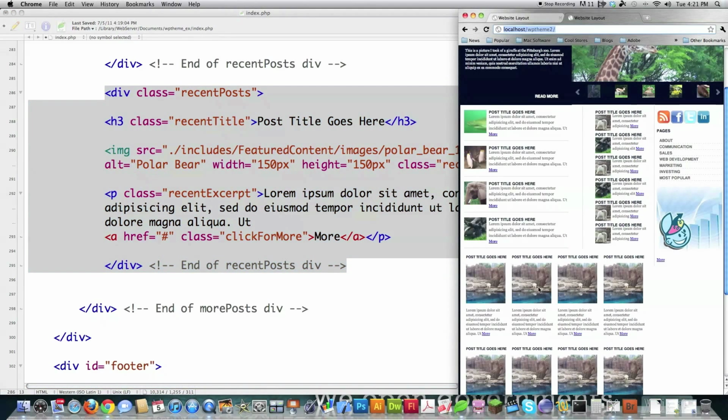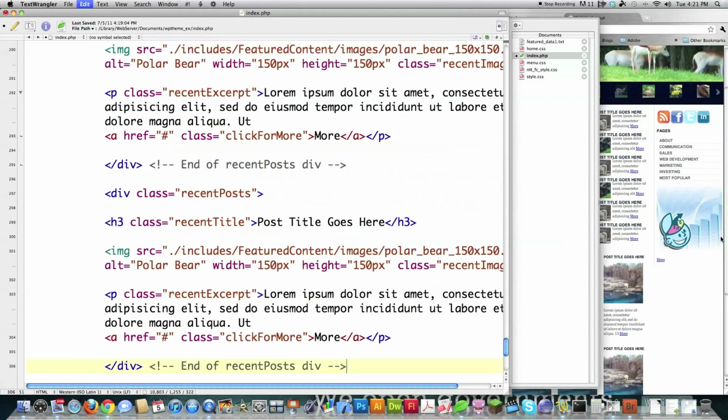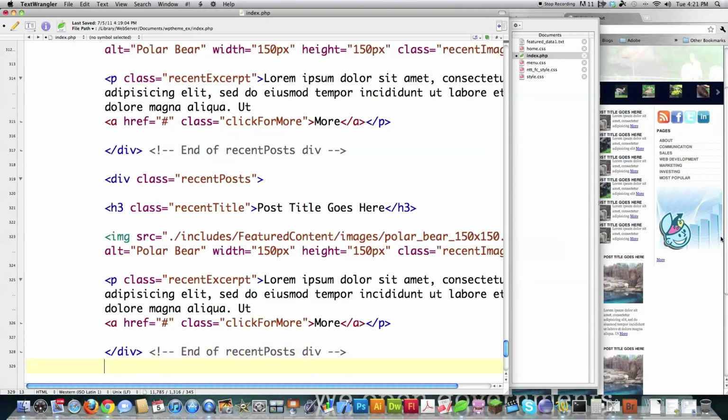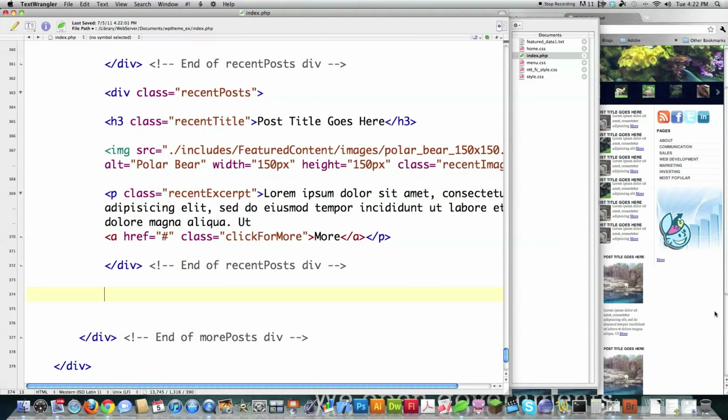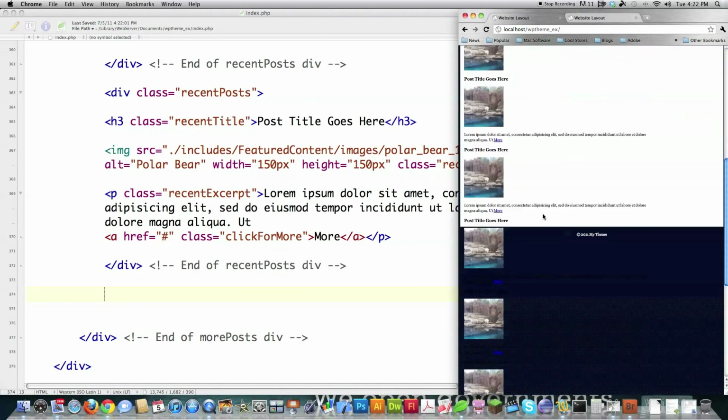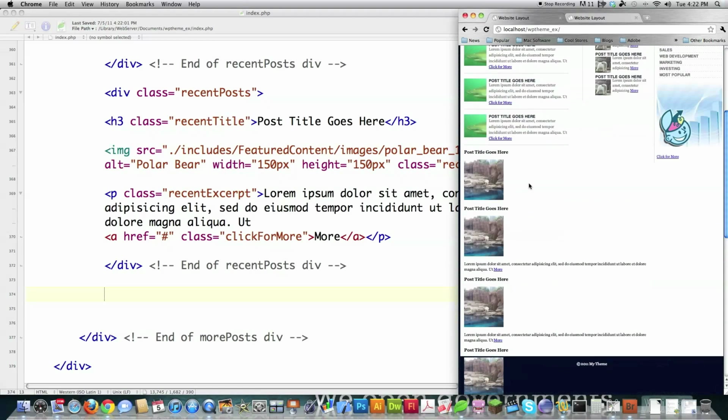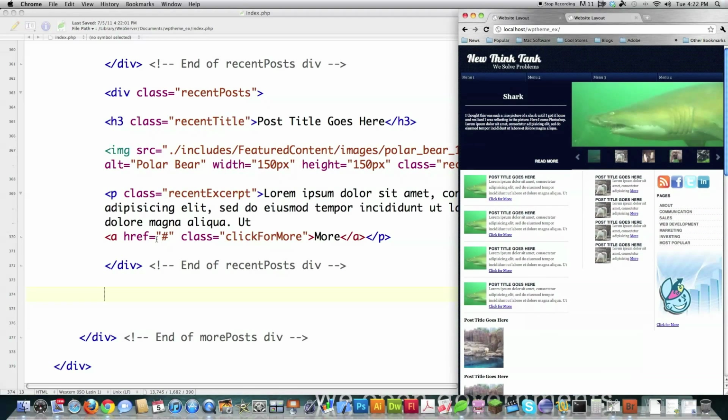So I'm going to jump over here, and you can see here we need eight of them. So I'm going to go 1, 2, 3, 4, 5, 6, 7, and that's 7, and then 8 from the original. File save it, reload it, and you can see there is all the stuff out there on the screen, but it's not been styled, so I need to go in there and properly style it.